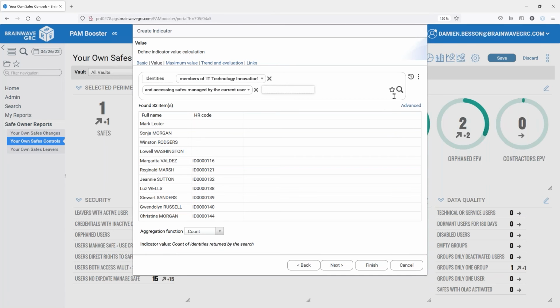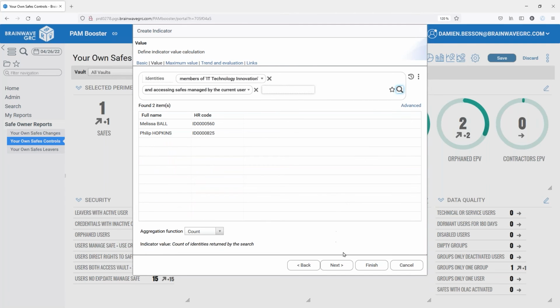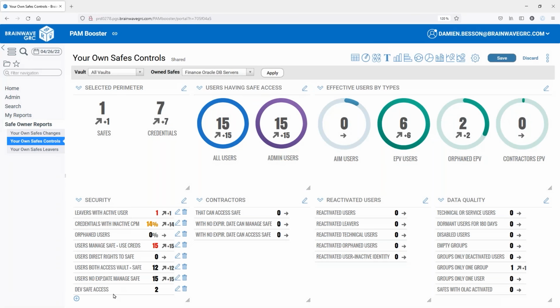So I will check all these new, as you see, KPI. And here in my case, I have 2 developers that have access to my Finance Oracle DB servers. And since my dashboard is shared with any safe owners in the company, they will see the same indicator in this dashboard. So that is how we update KPIs in the dashboard and share them with stakeholders.